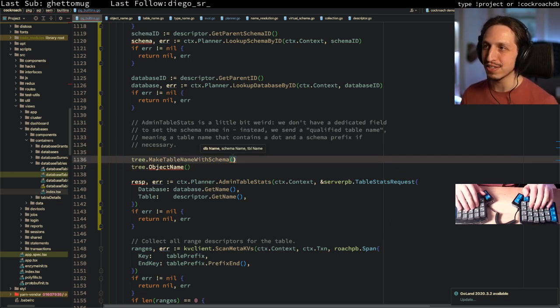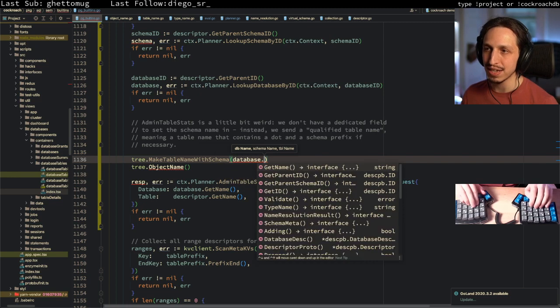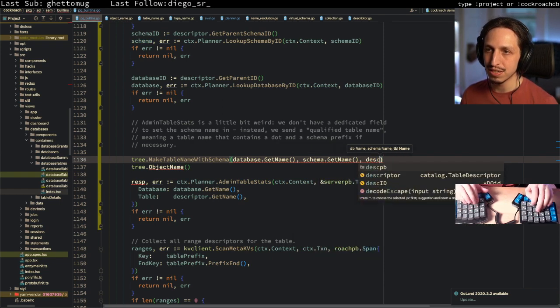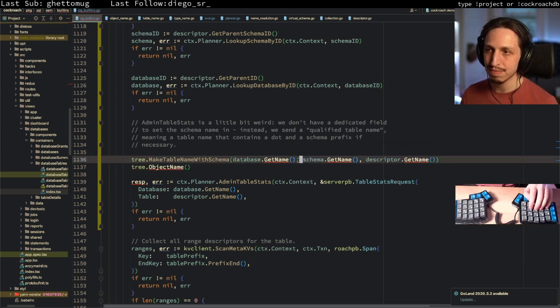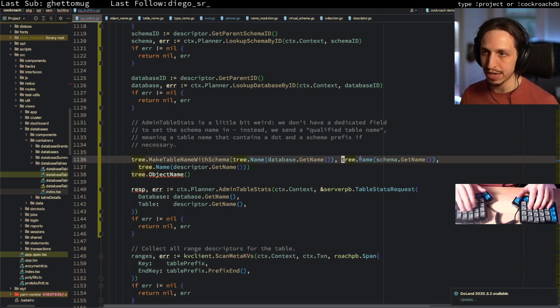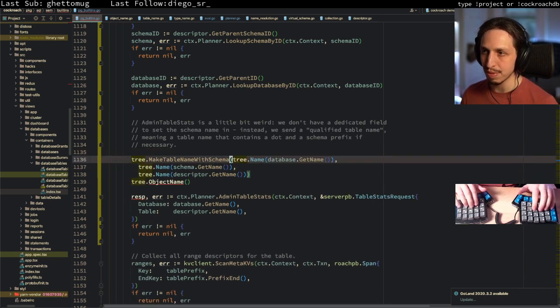Okay, so we're gonna make a table name with schema. The DB is gonna be the database.getName. The schema is going to be the, I mean, honestly, all we need to do here is actually the latter two halves here. This is annoying. The reason that I'm going through these great lengths here is that I could just format.sprintf this thing, but I think you get some magic escaping functionality if you do it through this make table name business, and it's better to not have too many implementations of that escaping sitting around, just for your own sanity.